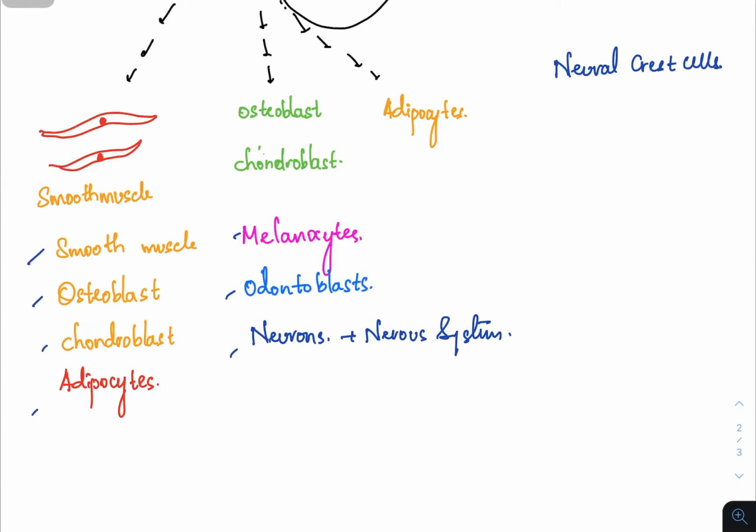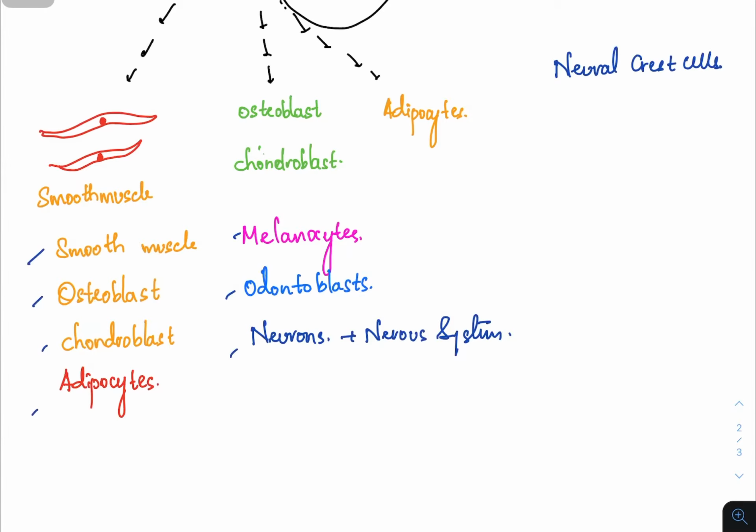Secondly, this is your neural tube over here. And thirdly, here you have your neural crest cells on either side, right? Because neural crest cells are found on, or migrate from, either side, which we have already seen before. So these neural crest cells, what will happen is, look here now.